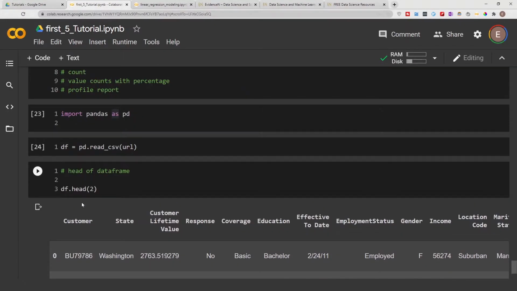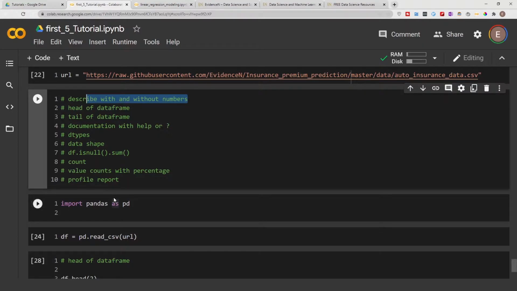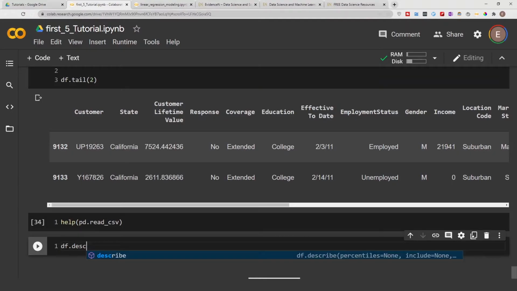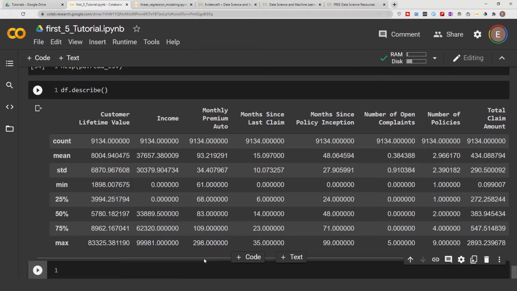Let's see, what else do we have on our list here? You can use describe to find out more about your data. So you could do something like df.describe. Basically, describe gives you a summary of your data frame, and it does this for the number columns.